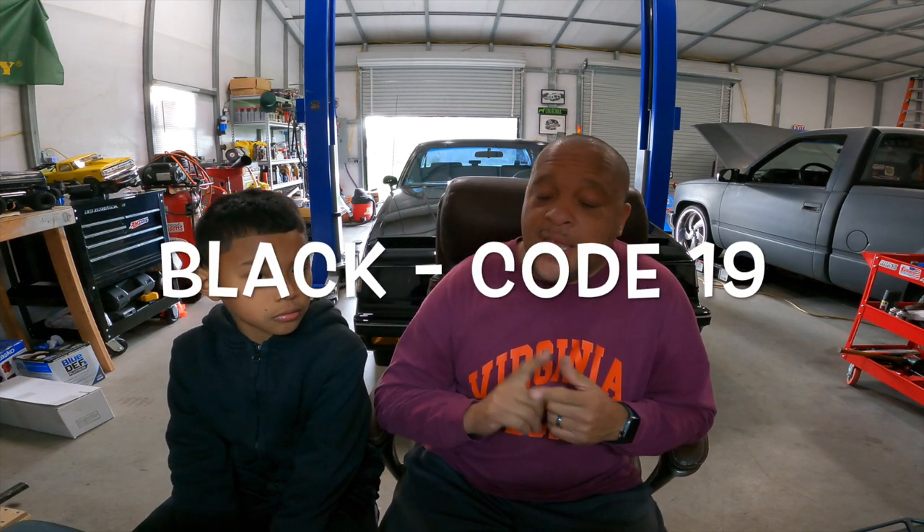What color is a Buick Grand National? Black — and it's black, you're right. A Buick Grand National, that's the only color they came in was black. We're gonna get into the nitty-gritty. The GM color code is A19. You can find that color code on the cowl tag and the SBI trunk label.